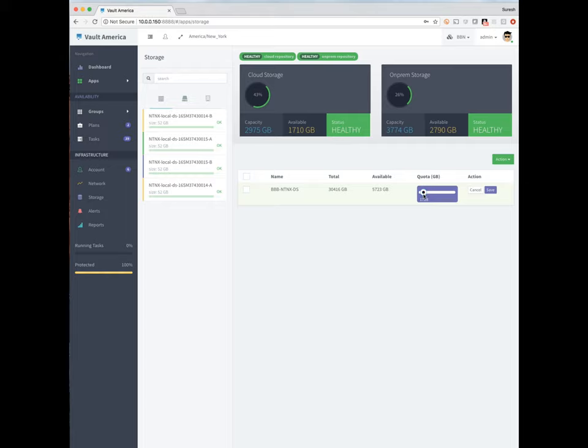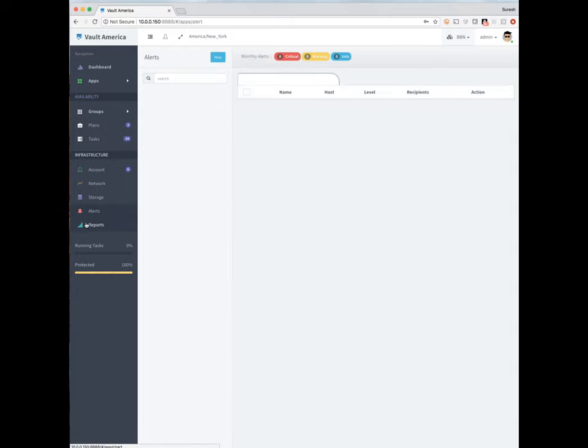It will look at the quota and, based on the quota, allocate storage to the system, both on-premise and in the cloud. All data that's stored on-premise or in the cloud is always compressed and deduped by the software. That's all handled internally by the application and the technology. The system also has the ability to create alerts. You can easily create SMTP alerts and apply them to different levels, either info, warning, or critical, with a recipient for notification. Via SMTP relays, the information is relayed to that specific email address. You can easily create that.